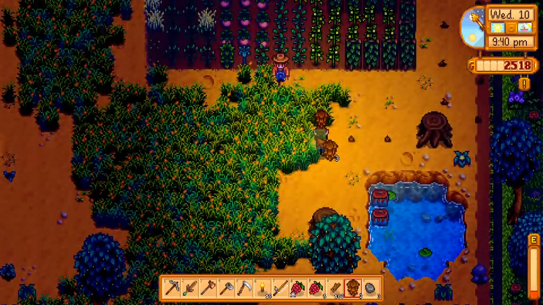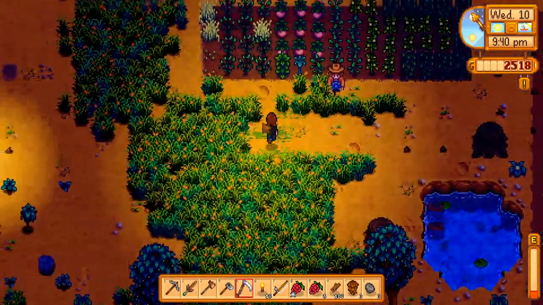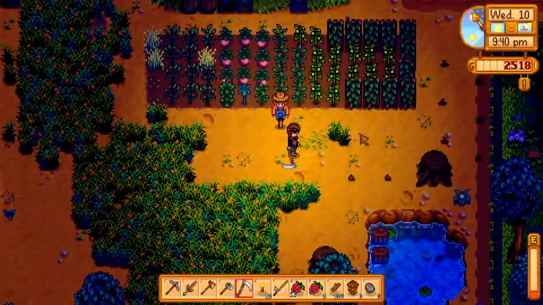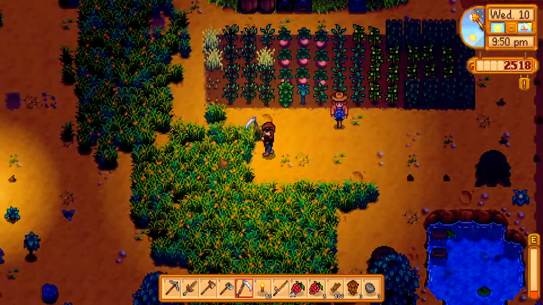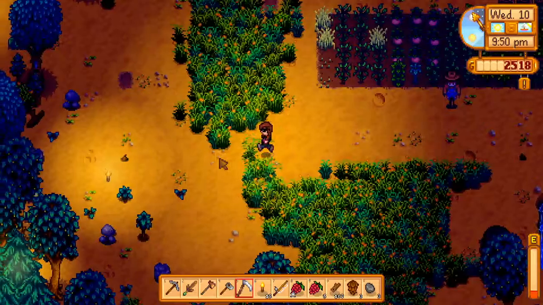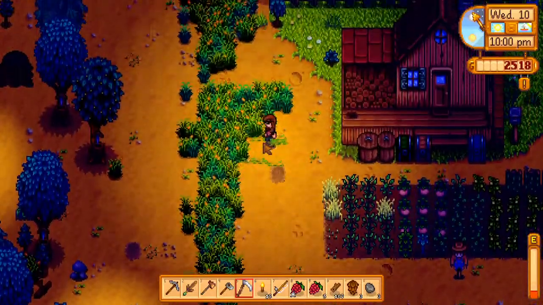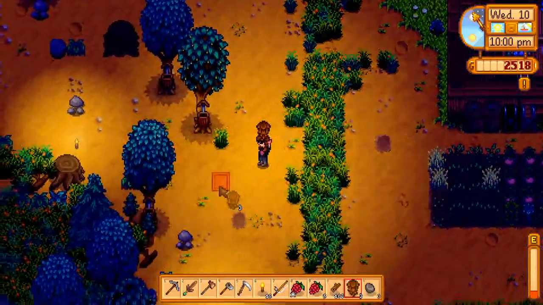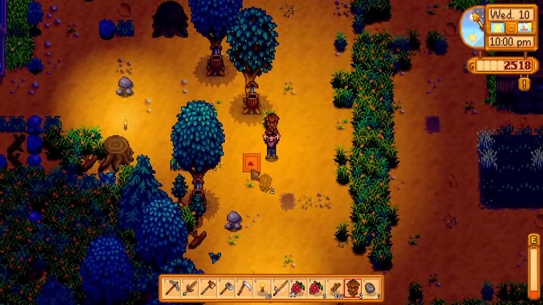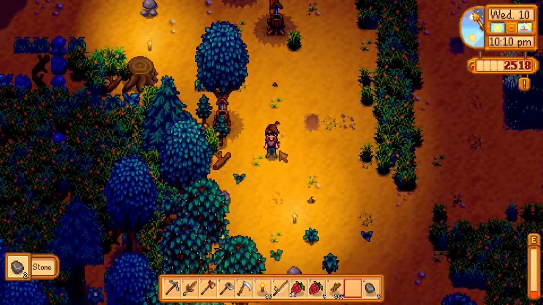Alright, and then let's grow some pine trees on the outskirts. Let's plant some pine trees right beneath our other trees. There we go.